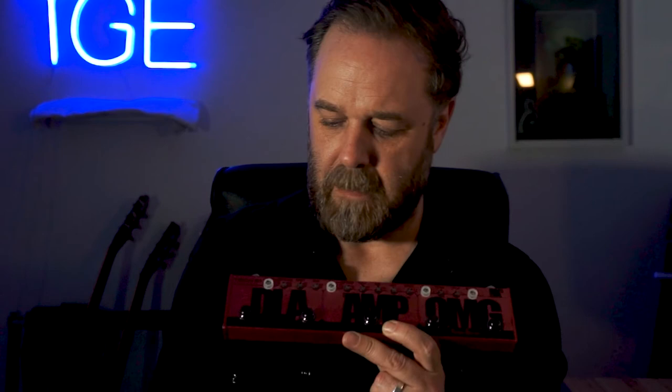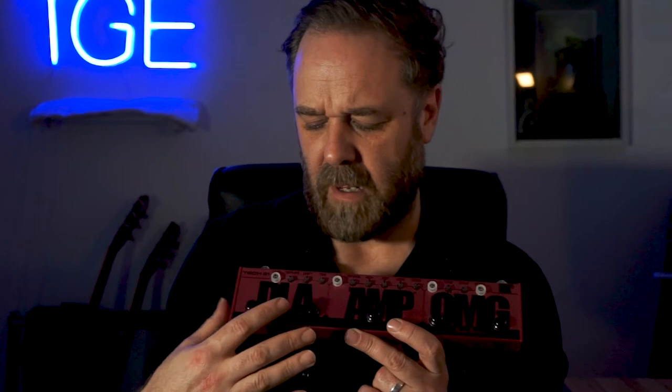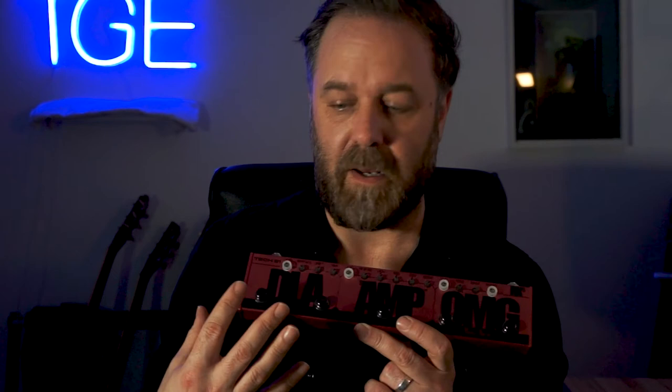Then at the end here, you have the delay section. I'd say it's kind of like a relatively clear analog delay. Maybe, it's not analog, it's digital, I'd say. Might be analog, actually, I don't know. I'm assuming it's digital, but it's kind of like a carbon copy, that kind of sound, I think. And maybe a little bit more synthetic sounding than a carbon copy, but it's that kind of clarity of repeat.